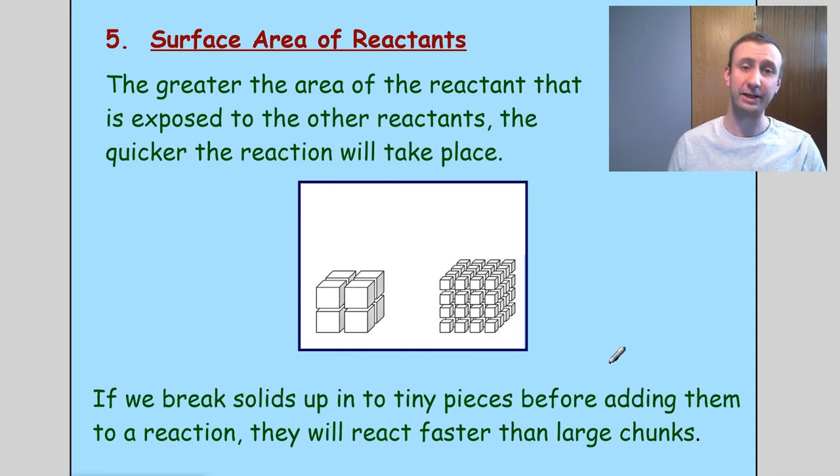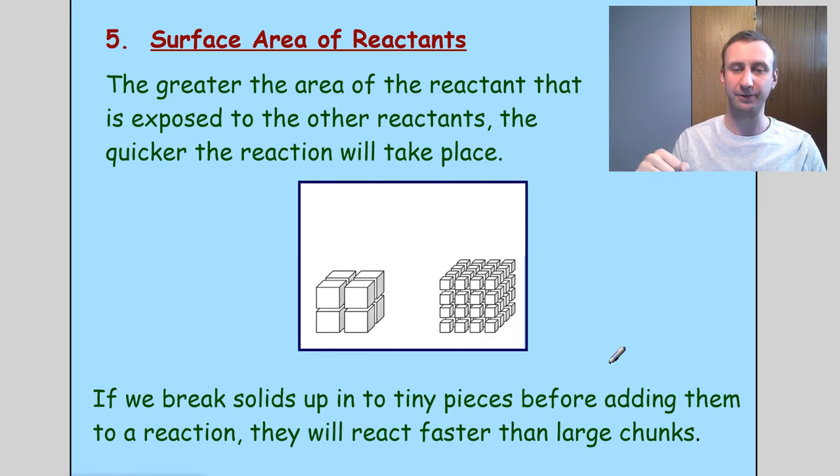The last one we're going to talk about is surface area of reactants. This just means that the more I have the reactants in small pieces, the faster the reaction is going to occur. This is a big thing in biology that's discussed all the time. The higher the surface area, the better, because with biology, the more surface I have for a reaction to take place, the better for that organism. For example, in the mitochondria, the powerhouse of the cell, the more surface area of the mitochondria, the more cellular respiration can take place to make energy for the cell.